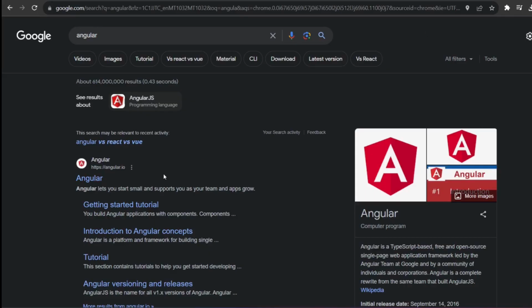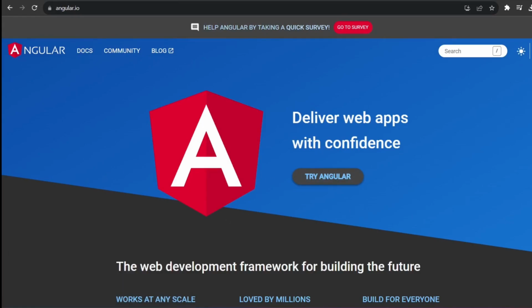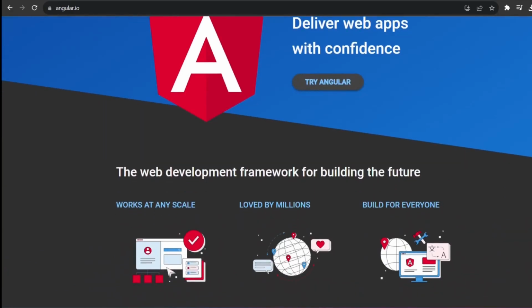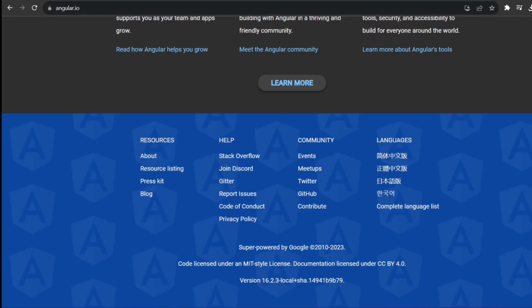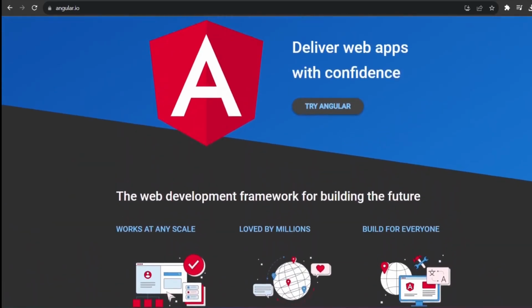If we take a look at the competitors of React, such as Angular, Angular is one of the main competitors of React. Angular basically is a framework and it's quite a bit different to React. However, React remains one of the more popular libraries when it comes to, for example, building various websites, apps, etc.